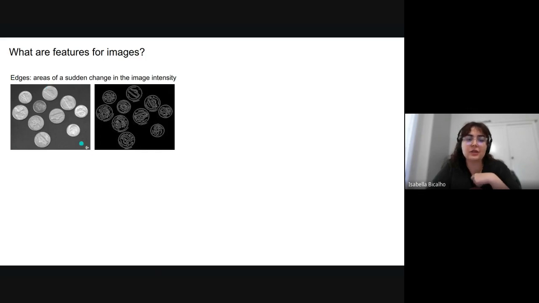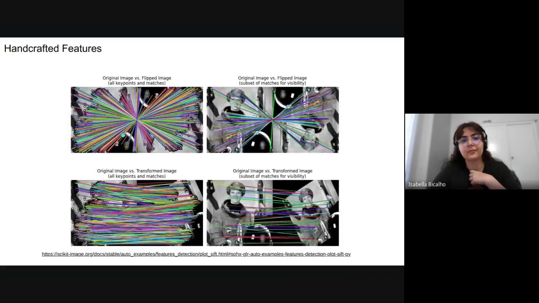For instance, here's an edge. An edge is a region of the image where there are color changes. So if you take the original picture and apply an edge filter or edge detector, it's going to output an image like this. And there are different ways to do it. This is the one called SIFT, which is supposed to be invariant to a lot of transformations. So if you turn the picture upside down, or if you rotate it, it's going to find the same features all over. And that's what you see here. The tutorial on how to generate this is below. And that's how we used to do it in the past.